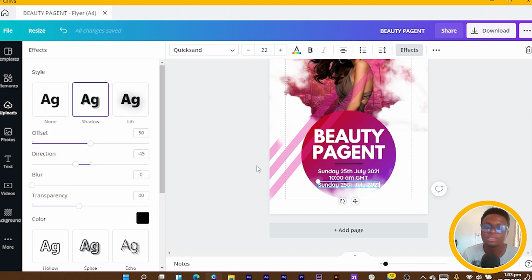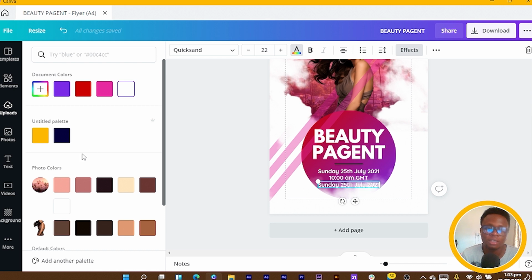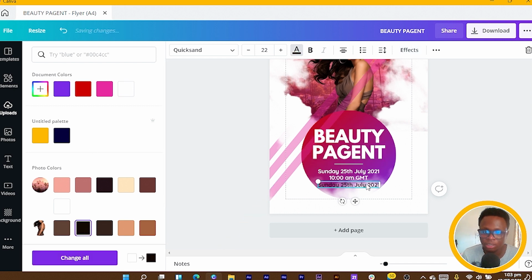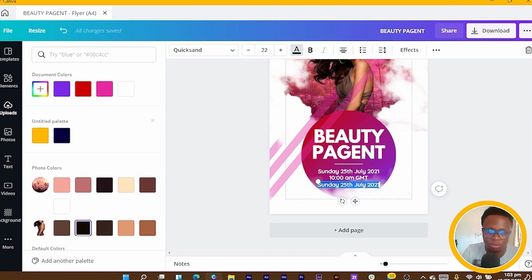But if it's still not working, you can just go ahead and choose a black color, or pick colors from this. So I can say over here, featuring. You can see how Canva messes up with me every time.